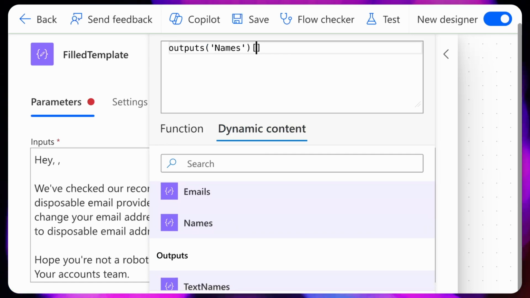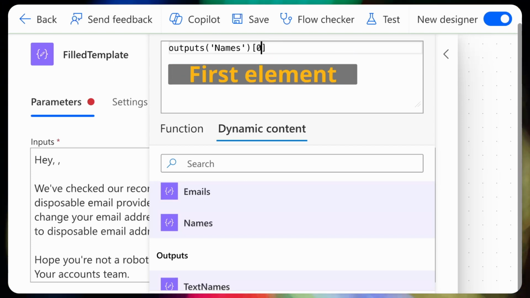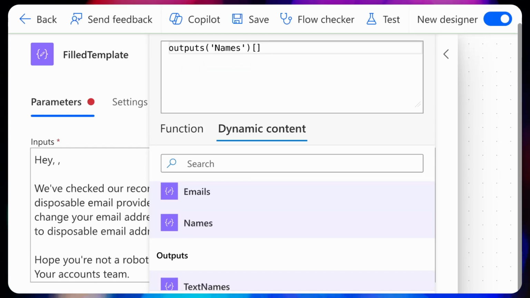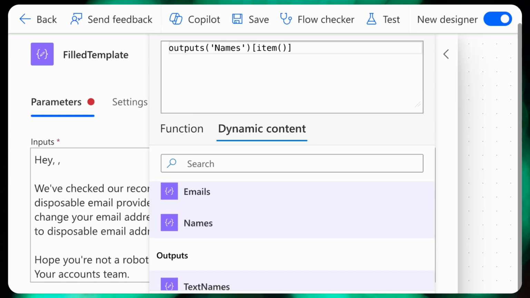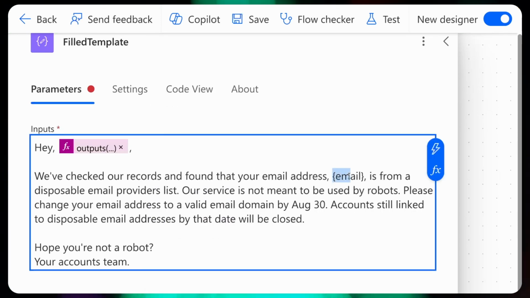If you didn't know, you can select elements from the list by their positions. Just type in the square braces, and inside the square braces, you can type in the number, which is the position of the element, and the numbers start from 0. And we already have everything set to make this dynamic. Instead of a static number, you can just type item, and this will connect the values from your range with the list. Let's do the same thing for emails.